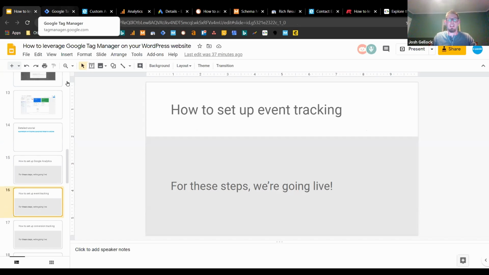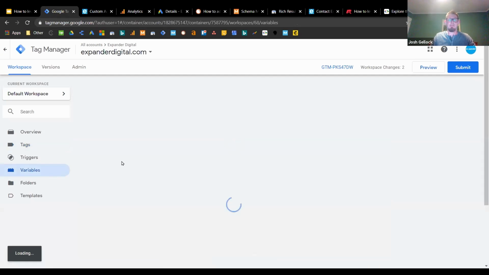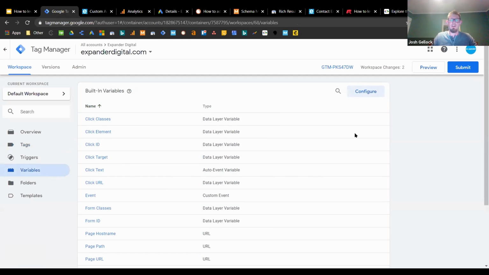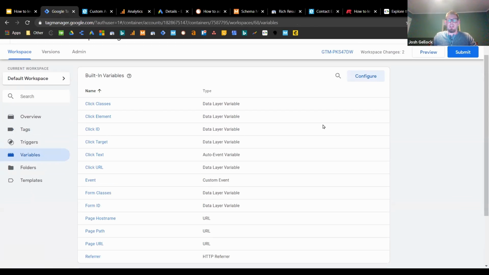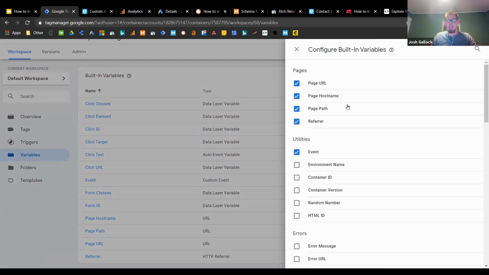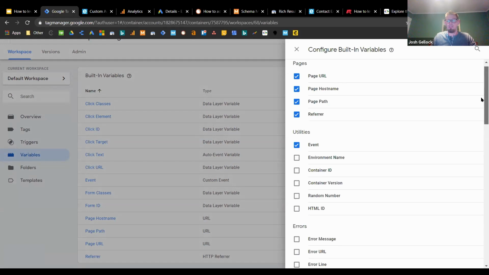You know what, actually, I'm going to come back here to variables because I said we would come back there and we didn't. Sorry about that. Okay, so there's a lot of variables inside of Tag Manager. You can see these are the variables that I have enabled. If you want to add more variables, you just click on configure, and you would check the ones that you want to enable.